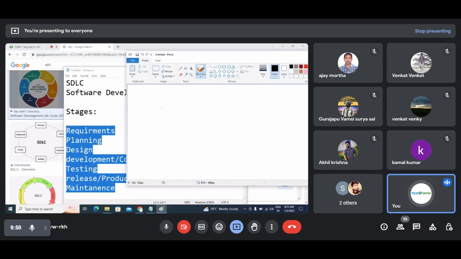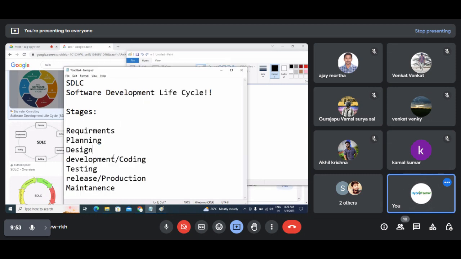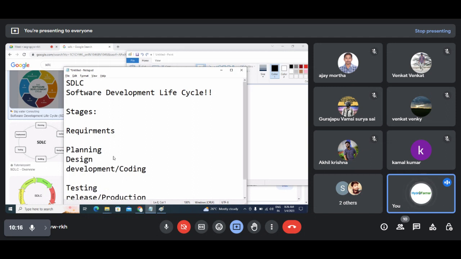Here you can consider dividing this into sections. One is planning, design and development. It will come under one section because everything will be done in the software office. This is one section where the developers and designers will work together and build the software. Basically you can also call it the build or develop section.